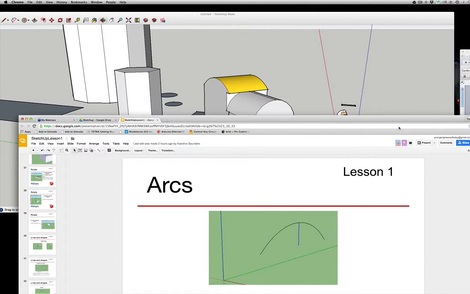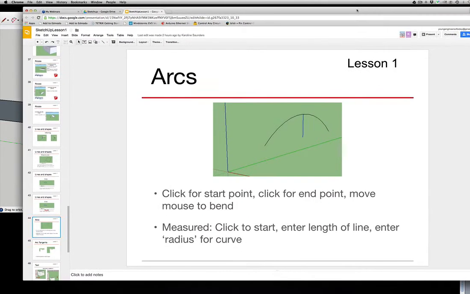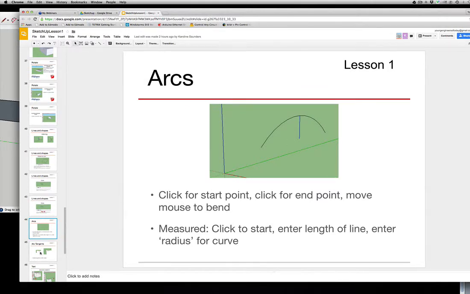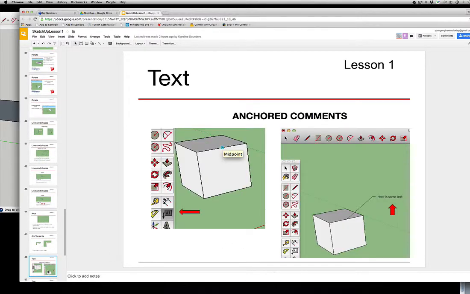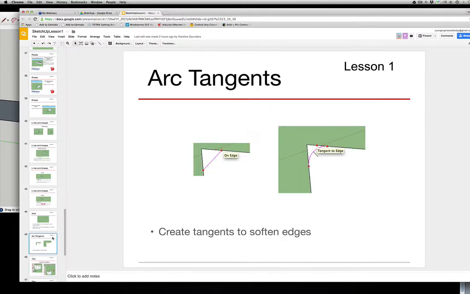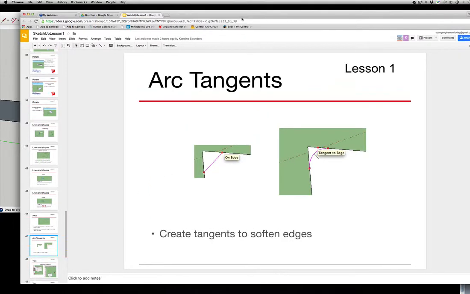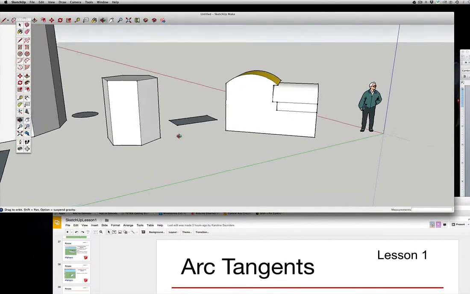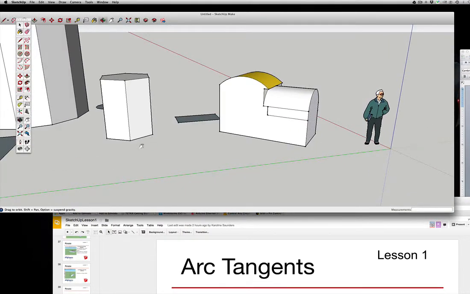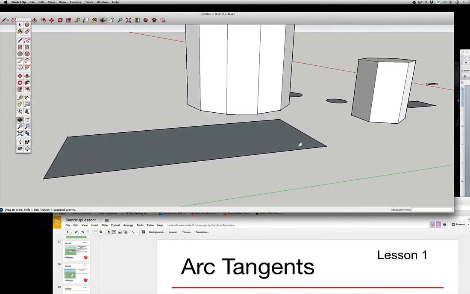All right. Now, so we just did arcs, and then arc tangents allow you to chop off things. And so you can use that to soften the edges of squares. Let me give you that deal. Well, that's basically what I was doing with this curve off of here. So let me hit this. Let me shift and pan that over. So here's a perfect example with the pan.